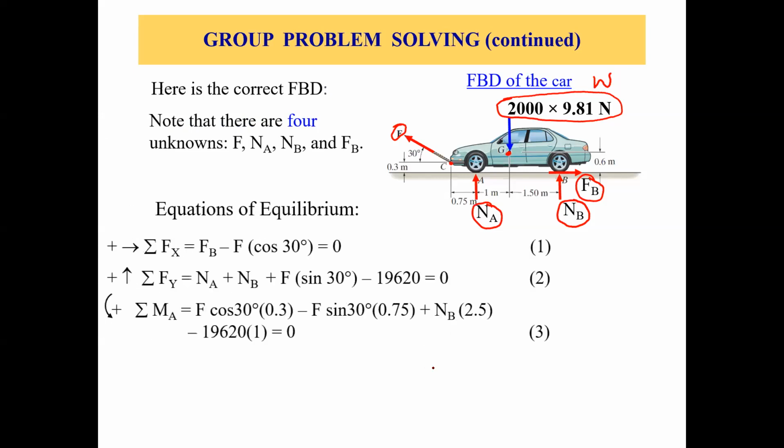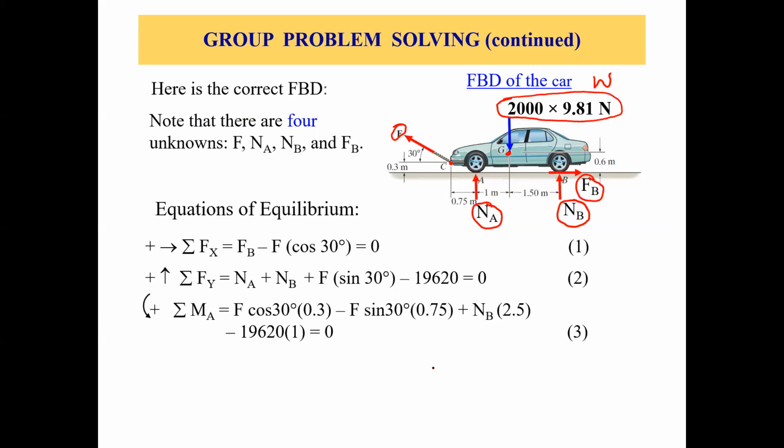Now let's apply equations of equilibrium first. You know that we can apply sigma Fx, sigma Fy, and sigma moments. So let's apply sigma Fx. How many forces do we have in the x direction? We know that we have FB, which is in the x direction. So let's put FB here. What else? Now we also have this.